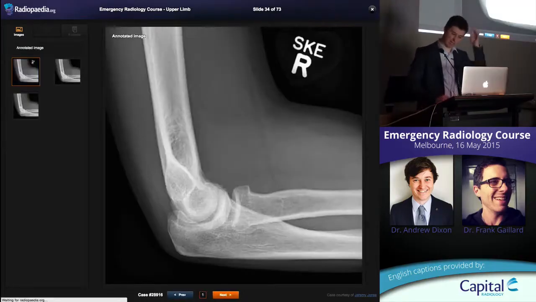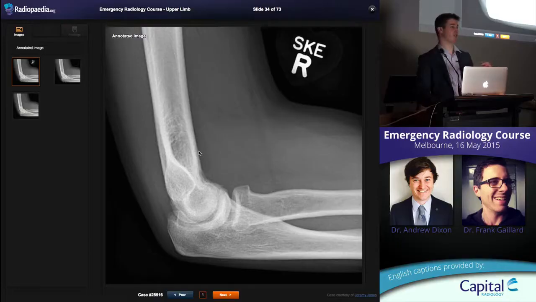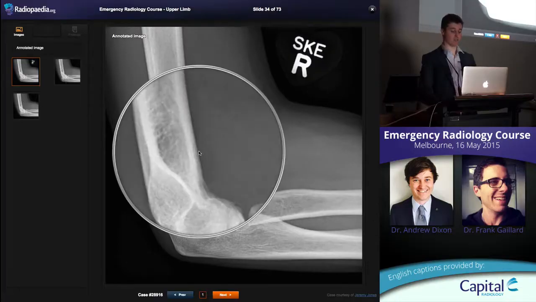All right, so some normal anatomy of the elbow. Recognising elbow joint effusion is probably the key thing that I look for on an elbow radiograph. So I just want to teach you about that first. We've got lots of elbow videos on our radiology channel on YouTube, so I'd refer you off to those if you find that this is skipped through quite quickly.